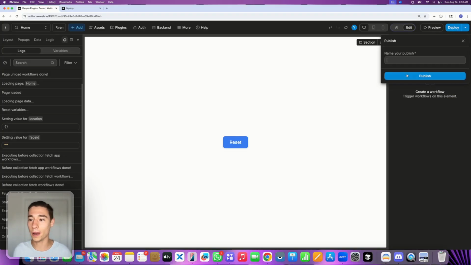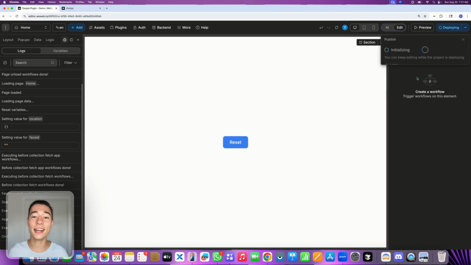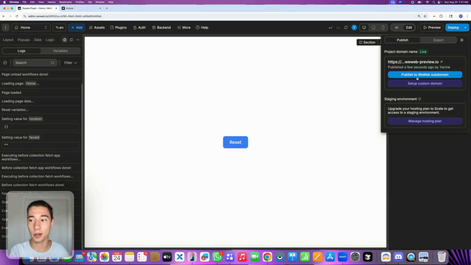So let's try deploying this application. And as you can see, we'll be able to deploy that, and we can add this functionality directly to our live application without having to republish the whole application to the App Store, wait 10 days for Apple and Google to approve it. We don't have to do any of that because Despia supports updates over the air for your WeWeb mobile application, so you do not have to worry about that. You can just publish it on WeWeb, and immediately, the moment it published successfully, as I did right now here, all your users and yourself will have the updated application without having to manually reinstall it and update it through the App Store or Google Play Store.